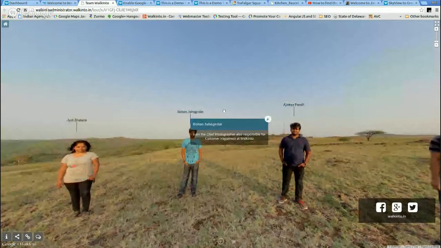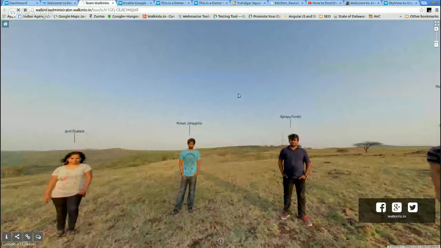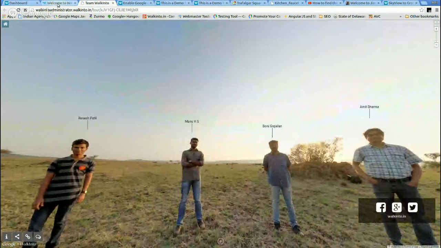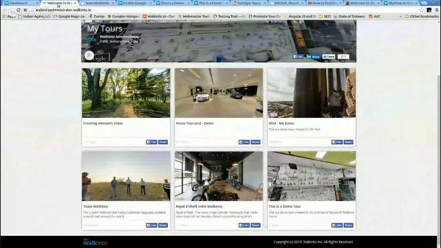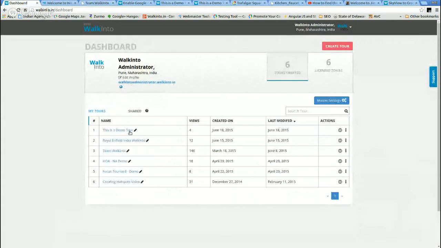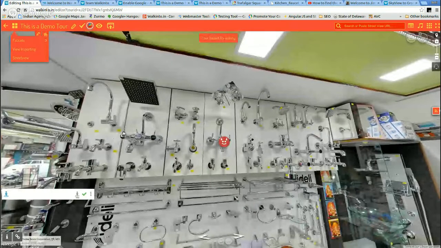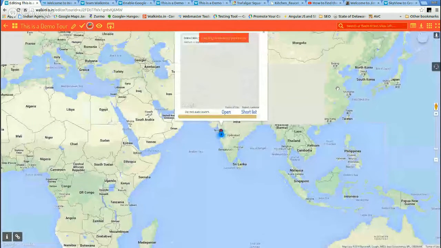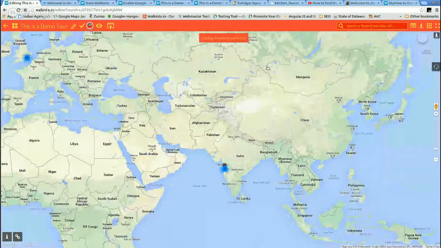Those are the extra options available within WalkInto, which you will get to like once you start using it. There are a bunch of other things you can do, but what we discussed in this session should be sufficient for you to create tools for your sales demos. Anytime you need help, feel free to ask us, and we would love to walk you through any challenges you're facing with what you're trying to do.